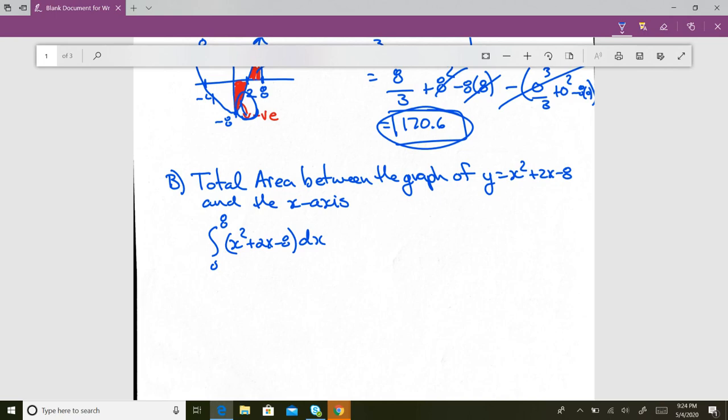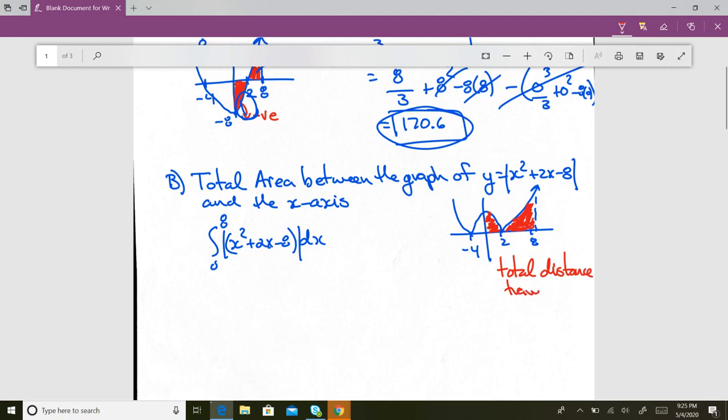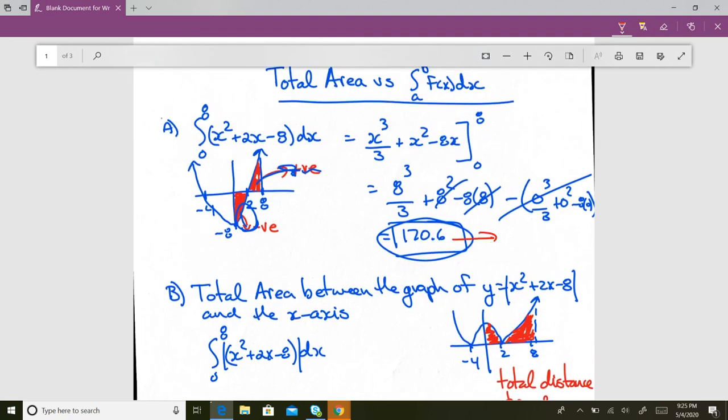Now I can't just write that, okay? So what I have to do is really, I'm doing the absolute value of that function, because what would happen is, if you look at the sketch of the graph, if I absolute value this, I get this. Graph comes down, and it goes up like that. So we're adding these areas together, okay? And in physics, this would be called the total distance traveled, whereas this number here would be your displacement. You remember your physics 11.